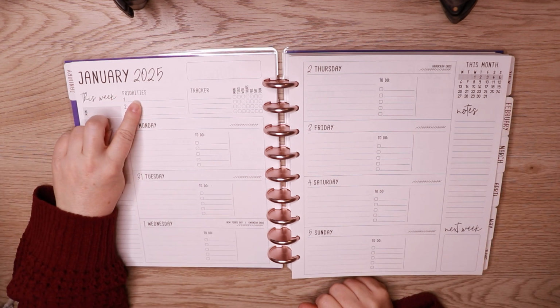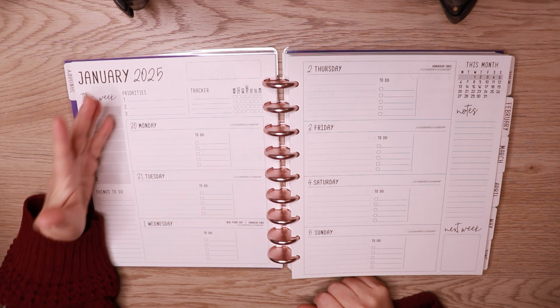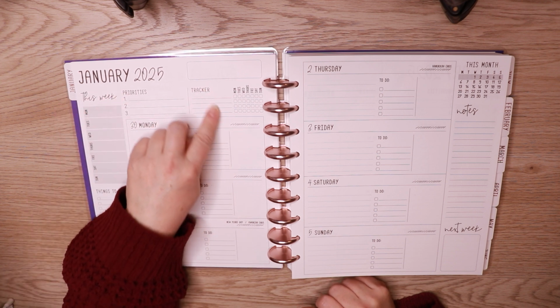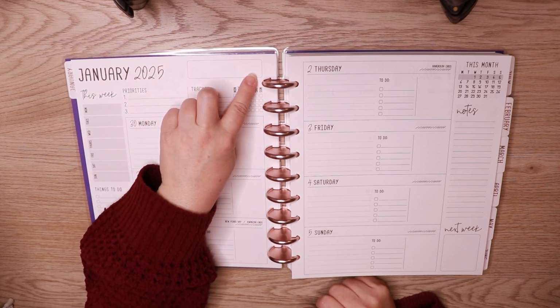So you have 3 priorities here for the week, and it's always nice to be able to keep your priorities right there instead of at the monthly dashboard, which you could do as well and go check, but now you have these here that you could look at every day. You also have a tracker here, so anything you want to keep track of for the week. And they have a little section here that you can cover up with stickers, or write something in there.